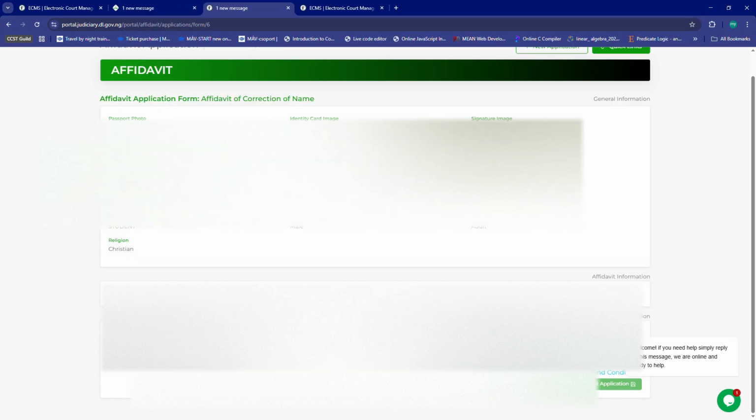So you click on preview and it's going to look like this. You click on agree to terms and you click here, submit application. This is the final stage, but I'm not going to apply because I don't need this. You click on submit application, then it's going to take you to the next stage. So I'm going to go back here now just to cancel this application.